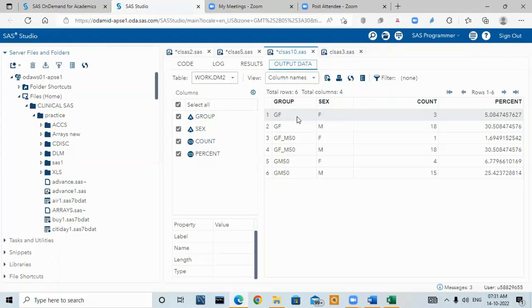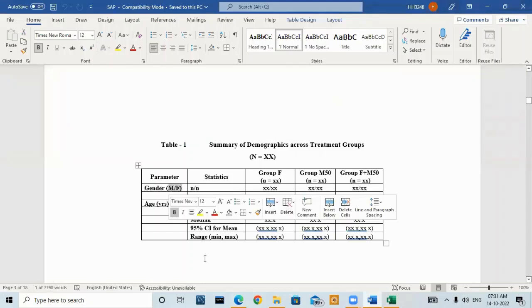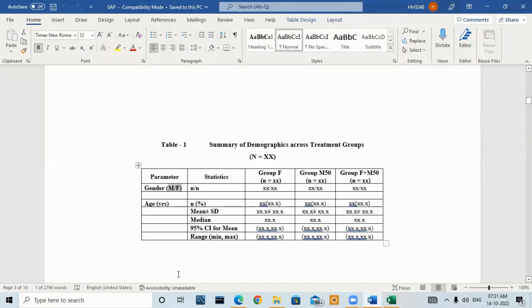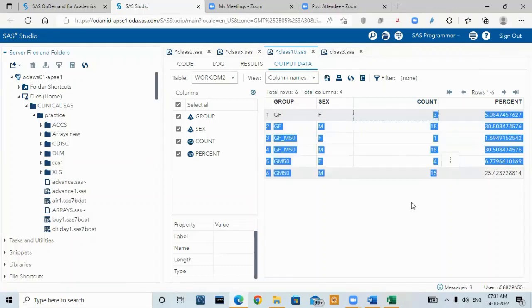See what we want as per the mock shell. Just go and check. We want M by F. See what is the meaning of M by F? Male by female. Male count by female count. Now question arises: how will we get the male count by female count? See, we have the count in these. Are all clubbed together in one column or separate columns? One column only. But there we want male by female separately.